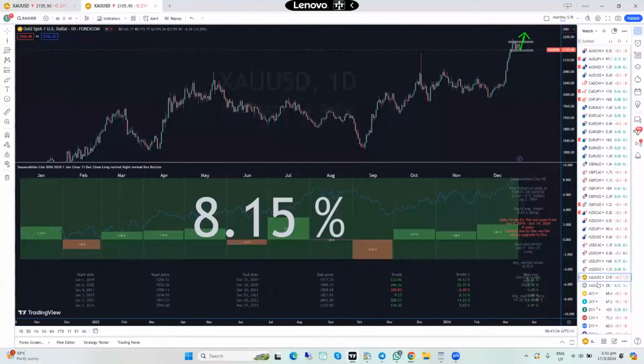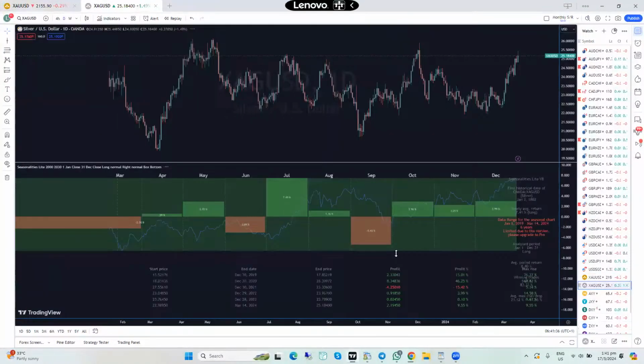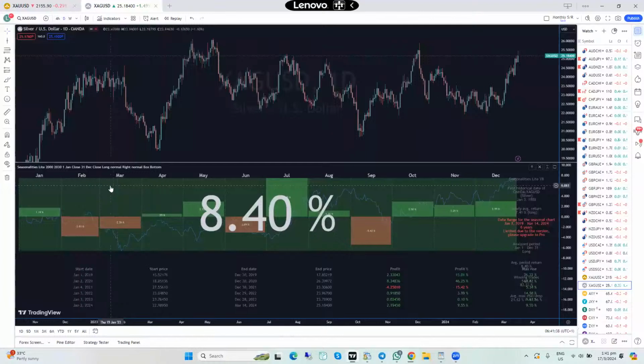Nothing much to look at. Silver. No, I'd rather not trade silver, possibly waiting in October. Yeah. Just 2 bullish months is just not enough for me. I'd rather wait for 3. So that it does have a longer trend for me to run, or rather for if I enter into any position for price to run.